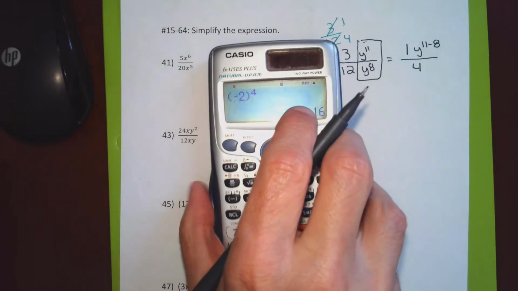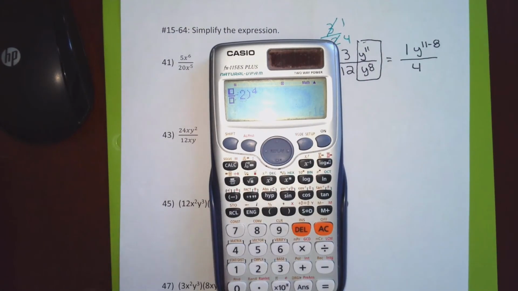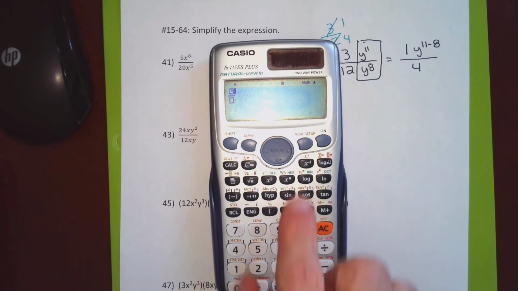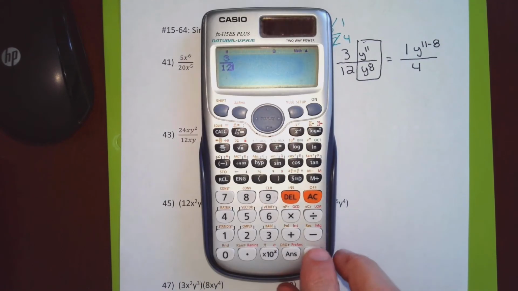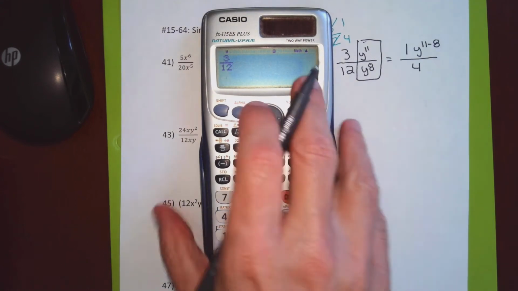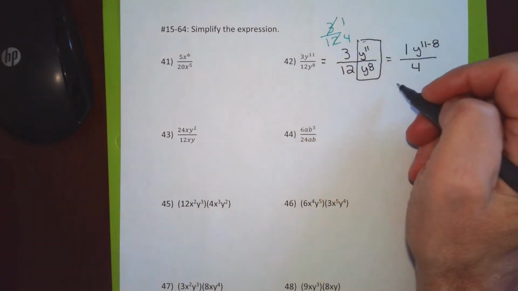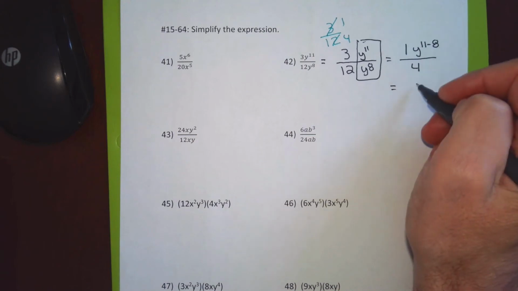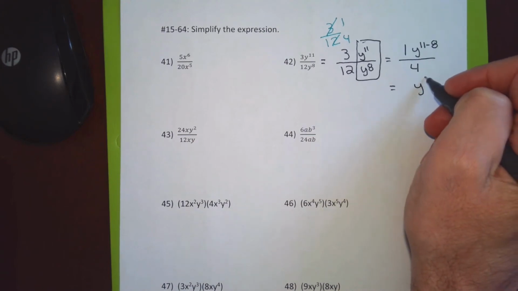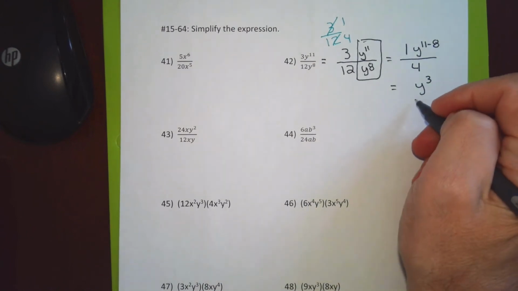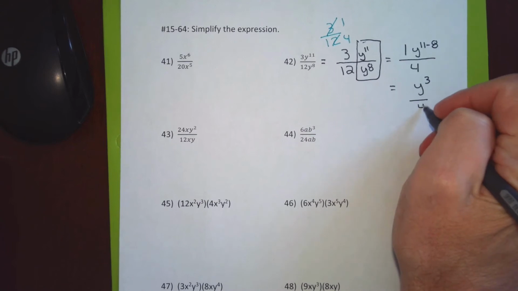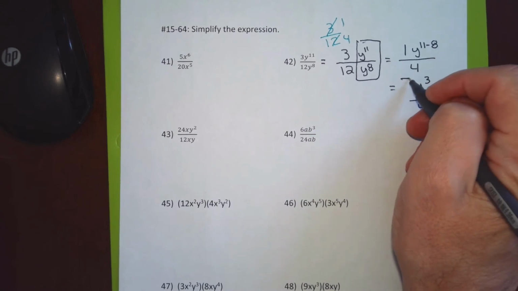On this calculator, if I'm bad at reducing fractions, I type my fraction button, do 3 in the numerator, arrow down, do 12 in the denominator, hit the equal sign, and it tells me that it's 1/4. So simplifying this, the numerator would be 1 times y cubed. I don't need to write a coefficient of 1, it's assumed. And in the denominator, 4. This would be a beautiful answer.